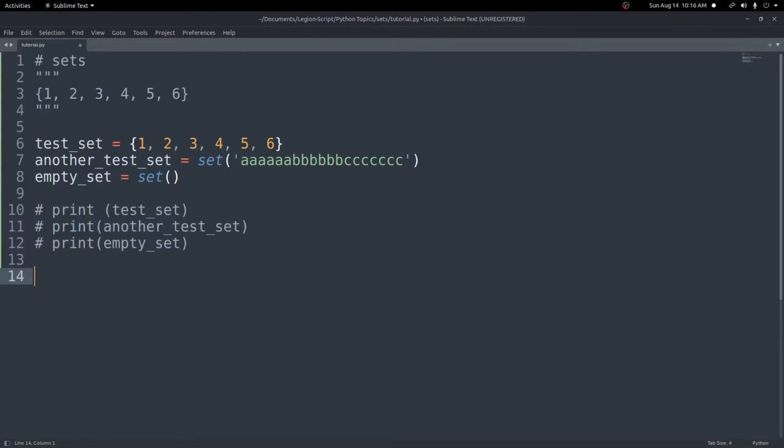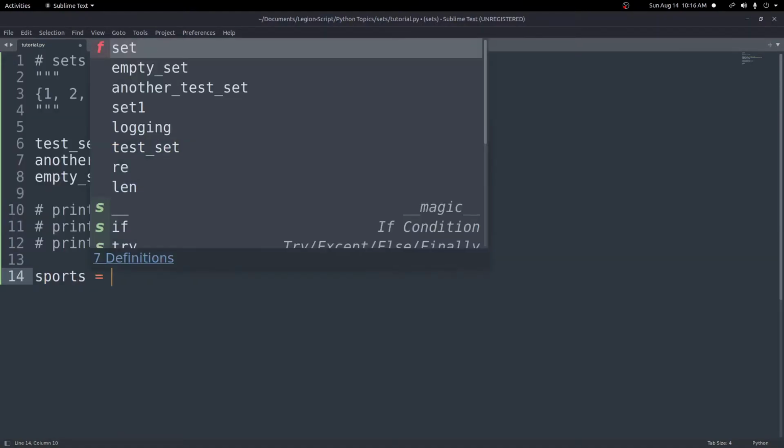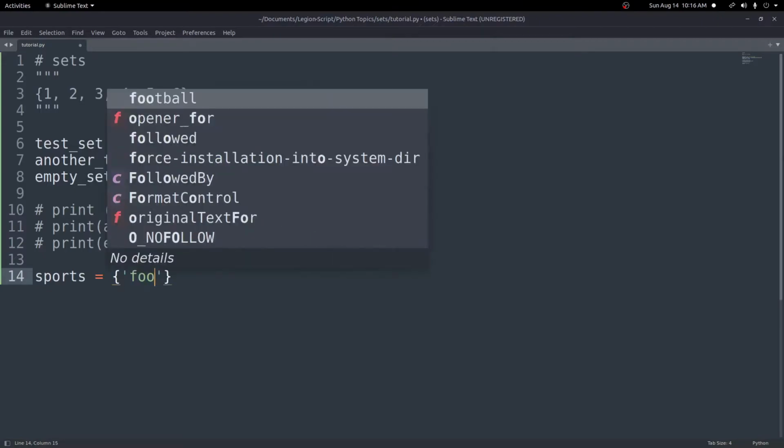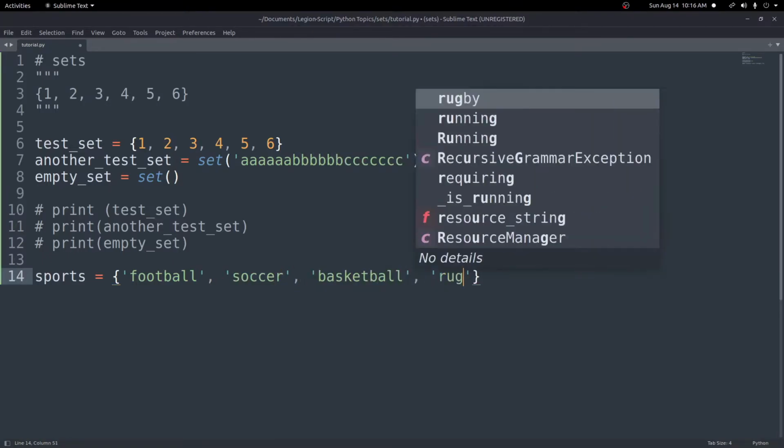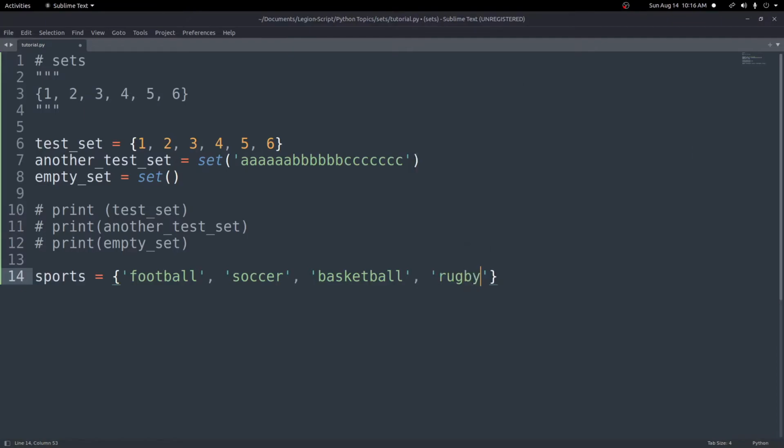Okay, so that works pretty well there. That's how we can create sets using the different keywords. Now let's check to see if an item is inside of a set. I'm going to create a new set here. So sports equals, and I'll just use the curly brace syntax for now. We'll add some different sports in here, rugby, and then baseball.